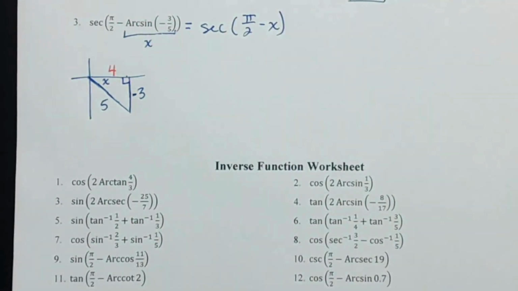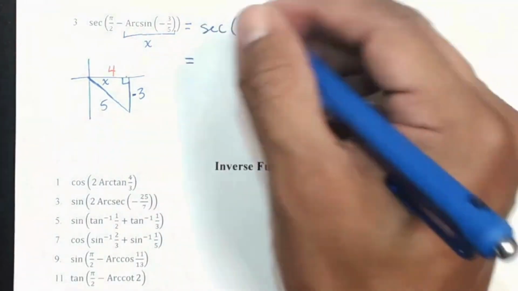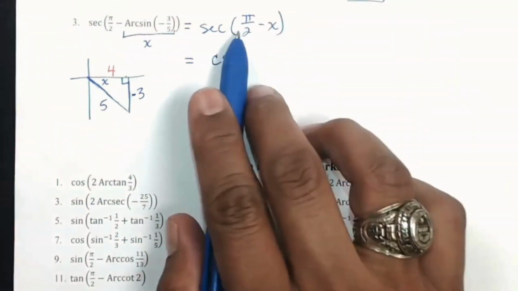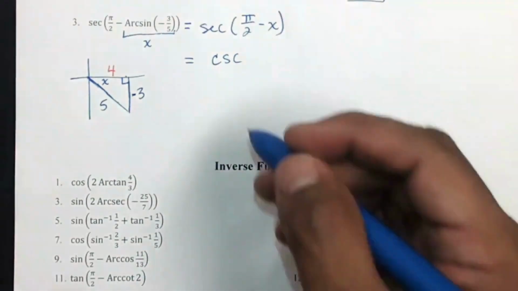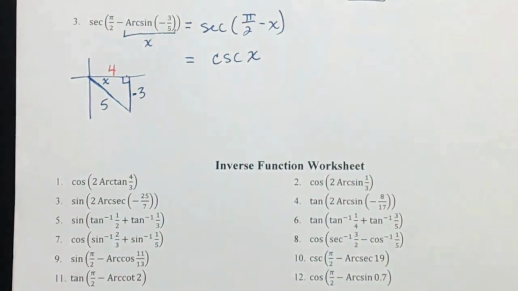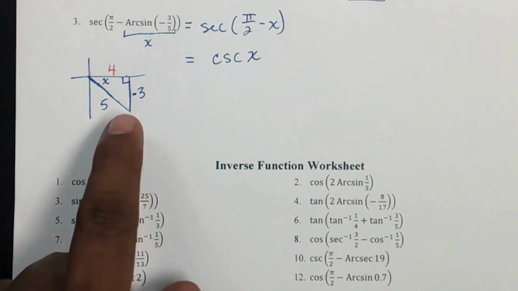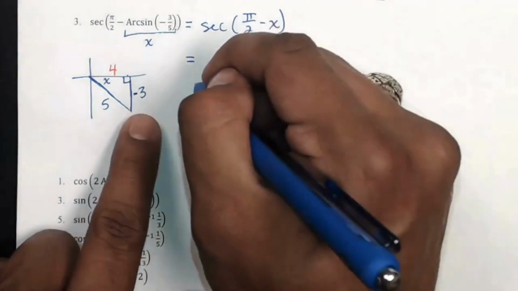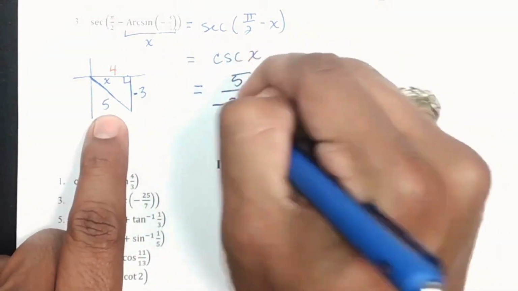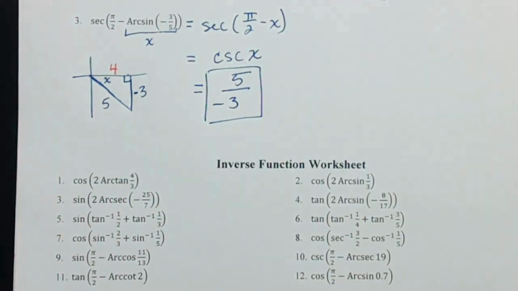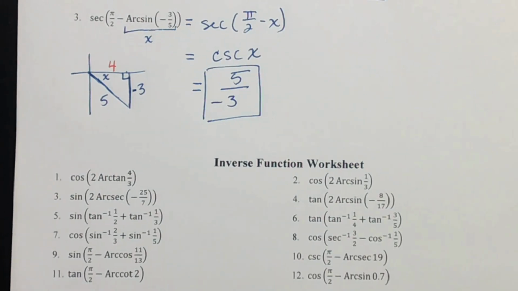Wait a minute, that looks familiar. That looks like a cofunction. Secant and cosecant are cofunctions. If I have 90 minus an angle or pi over 2 minus an angle, I end up just getting the cofunction, cosecant of x. So cosecant of x is the reciprocal of sine. Sine is -3/5, so cosecant would be 5 over -3. It doesn't matter where that negative is as long as the negative is there. So again, using the same triangles that we did in the past, making sure you're using your rainbow values, drawing the triangles in the correct spot, and then finding our new identities. If you have any questions, make sure to bring them to class.